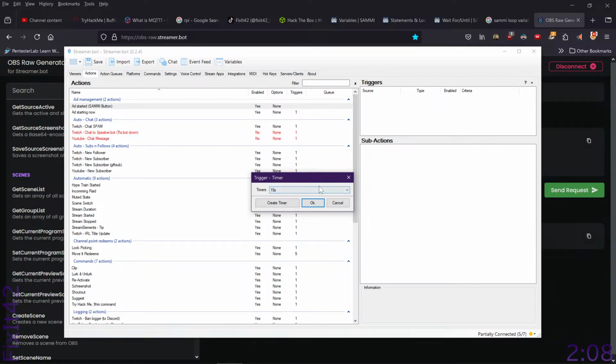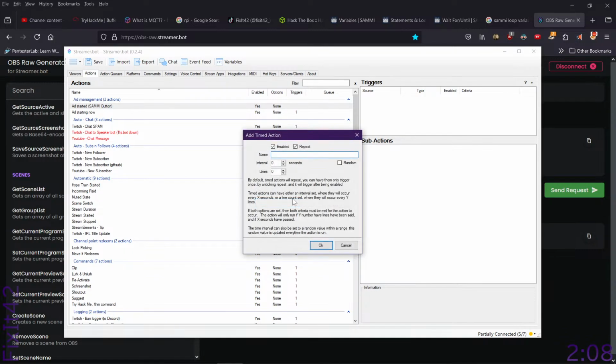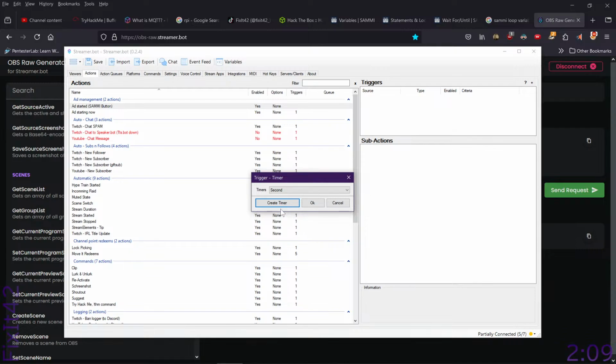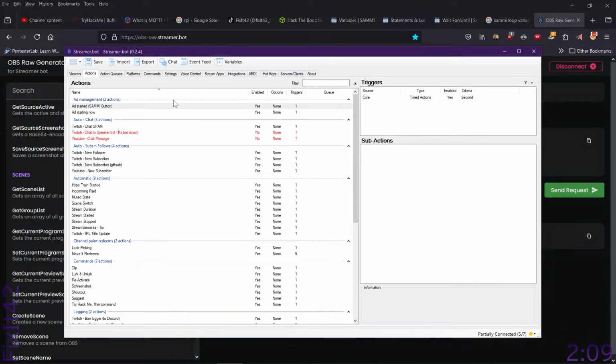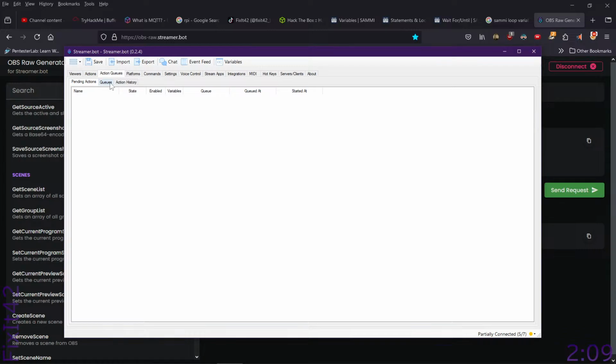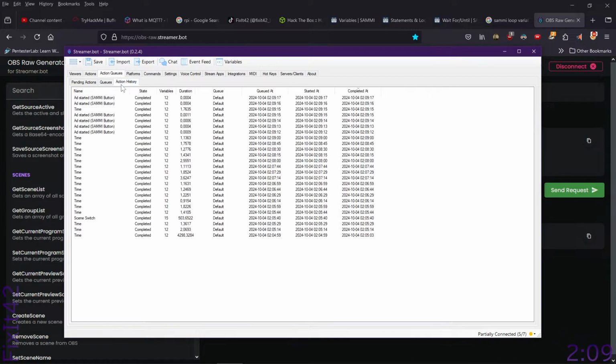That's not good enough, is it? So my poor log will die. It will go every second.